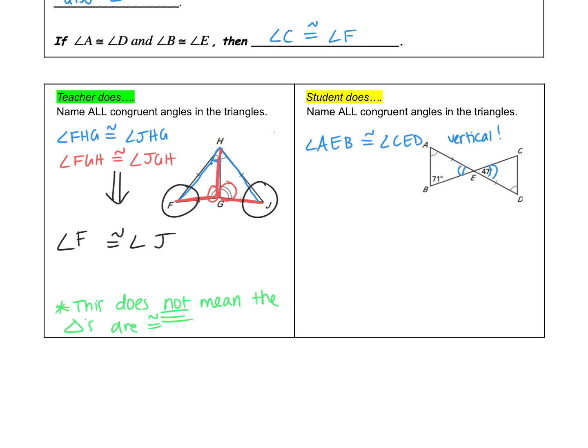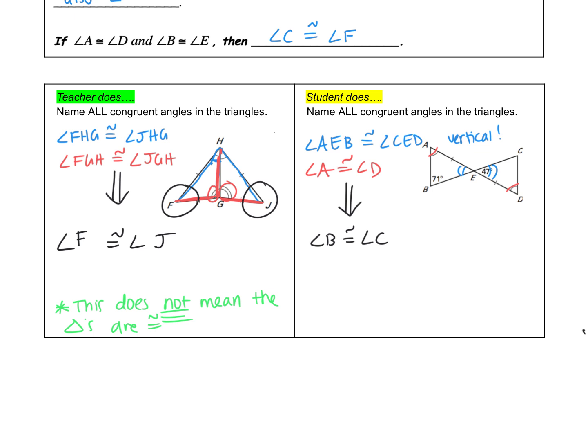Zulkarnain, what are the 2 angles that are congruent because they're marked congruent? A and D. Can you just use 1 letter? Is that fair? Yeah, there's only 1 angle at A and only 1 angle at D. So that's okay. Now we have 2 pairs of angles congruent, which tells us by the theorem above that there is a 3rd pair that is also congruent. Chloe, can you tell me the last pair of angles that is congruent? B and C. Beautiful. Maddie, could I have used 3 letters for those angles if I wanted to? Yeah, I definitely could. But I'm lazy, so I'm not going to.